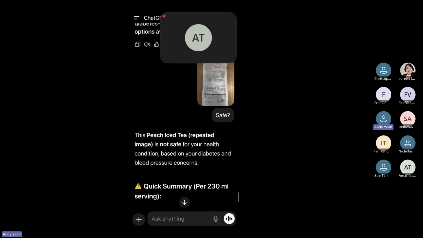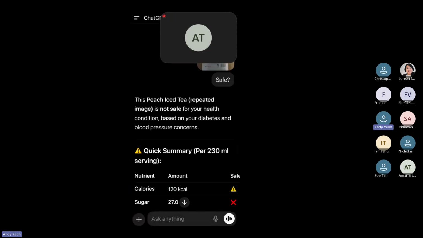So what I've done is I've keyed in the parameters. That means I've told ChatGPT what my conditions are, and asked it to check whether or not the particular item is safe for consumption.